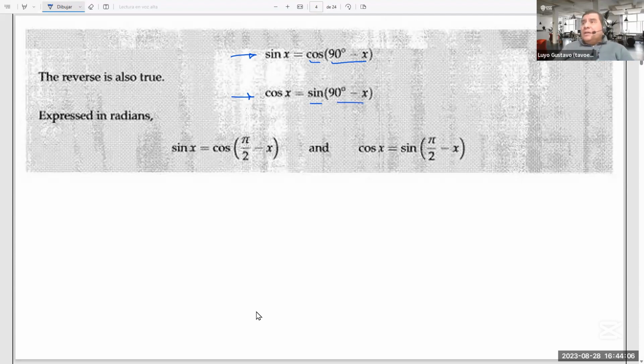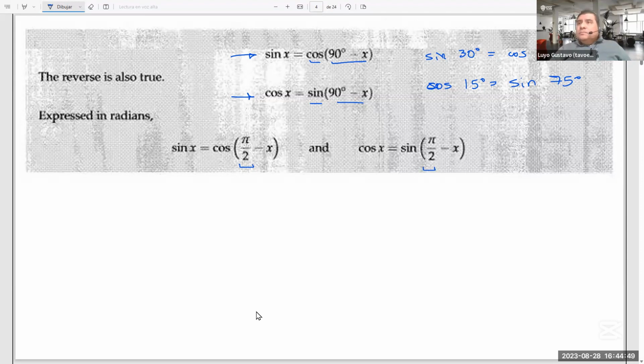So you may say that because of this, for example, the sine of 30 degrees is the same as the cosine of 60 degrees because both angles add up to 90 degrees, right? And for example, the sine or the cosine of 15 degrees would be the same as the sine of 90 minus 15, that is to say 75 degrees, and so on. Now, if they give you the measures in radians, it would be like this. This is the equivalent in radians for the 90-degree angle, a right angle, pi half or pi over 2. Here the same.